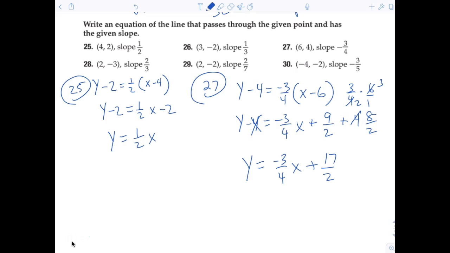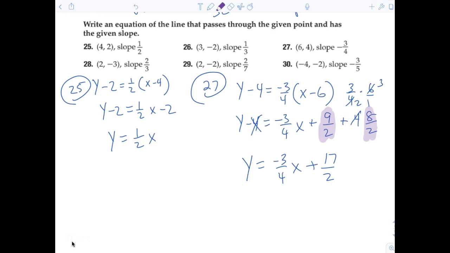Now again, we're reviewing your fractions. So if you're going, wow, I'm not sure about 17 halves, or I'm not sure how you did the multiplying and reduced, let me know. Yes, that's what I did. 9 plus 8, 17. Once I found a common denominator. I'm confused how you got 17 over 2. 9 plus 8. I just added the fractions after I got a common denominator. Right? You with me? Anybody else now?